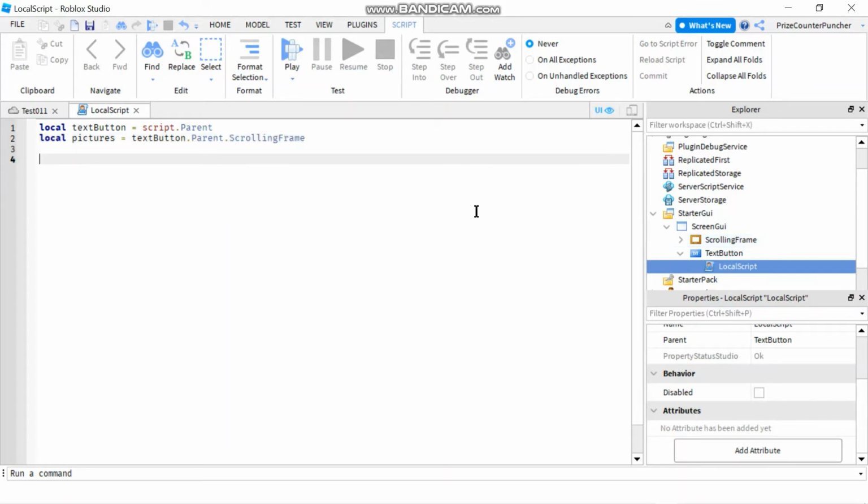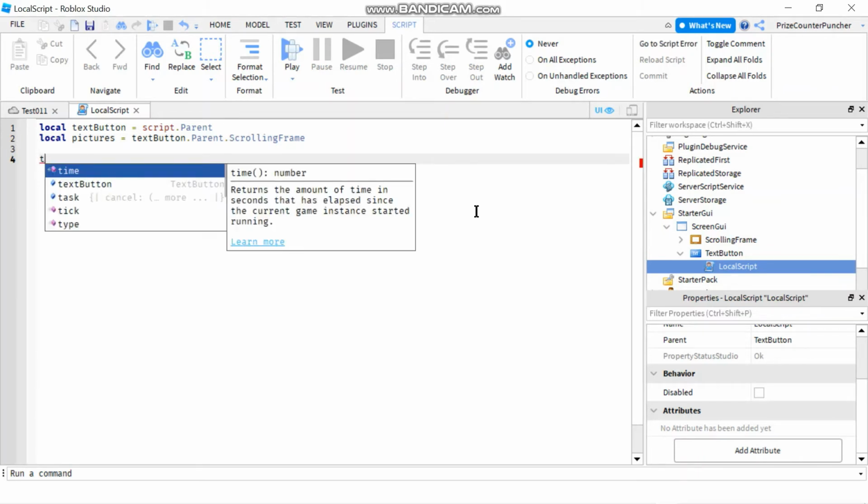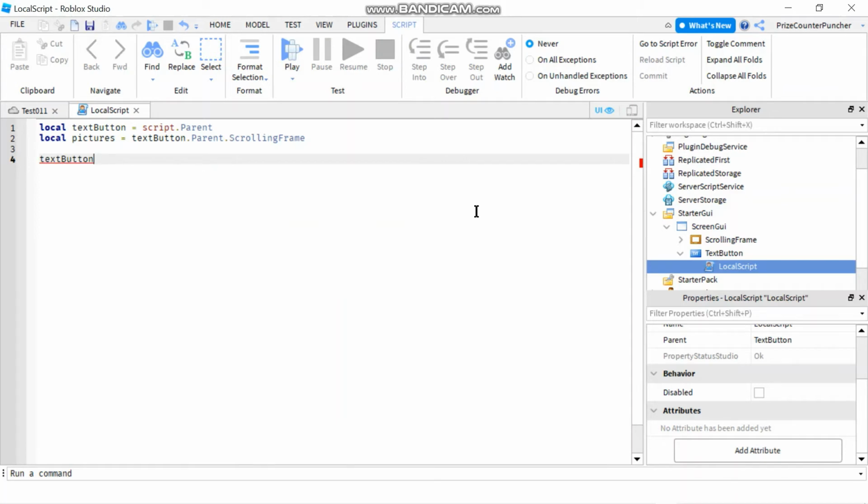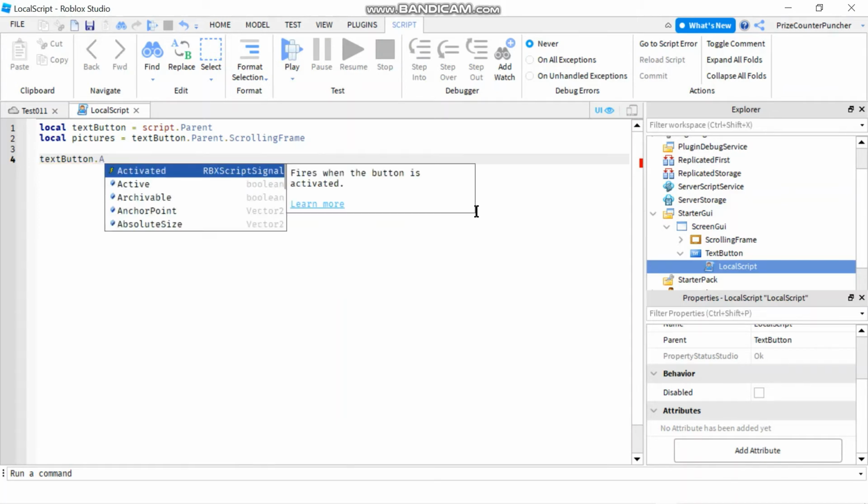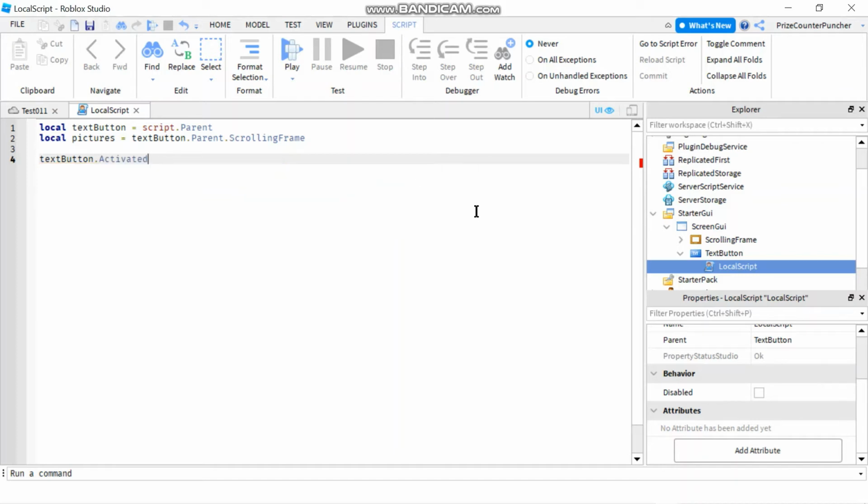We want to listen for when the button is activated. So we're going to say textButton.Activated. Whenever the button is activated, meaning clicked, it's going to send out an activated event, and we're just listening for that event.